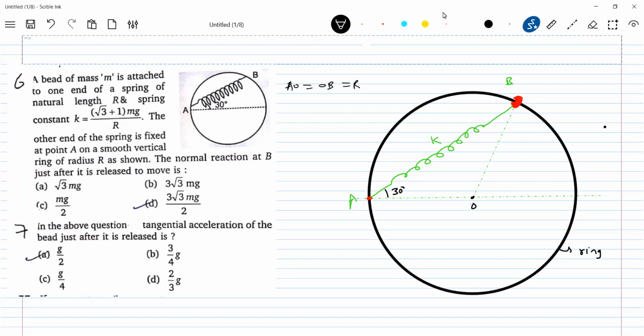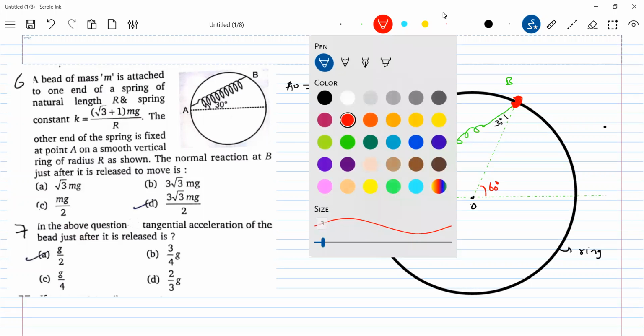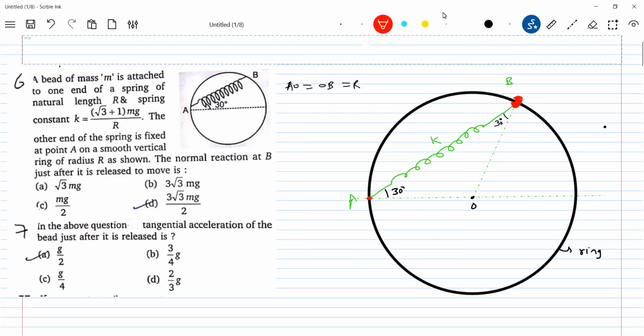So what can this angle also be? It should be 30 degrees. Then what should this angle be? This angle should be 60 degrees. Directly let me write here, this angle should be equal to 60 degrees. Got this? So now the weight mg will act here. Don't bother anything, just take help of the basic diagram.